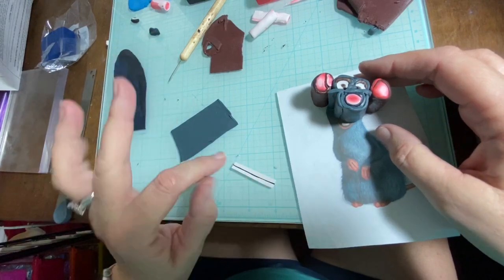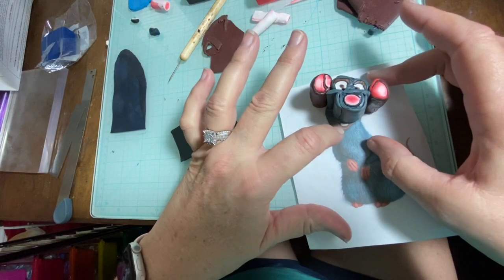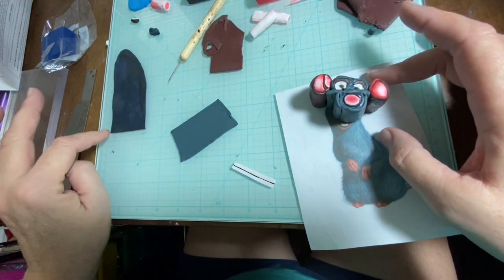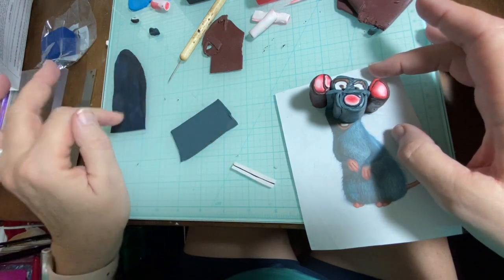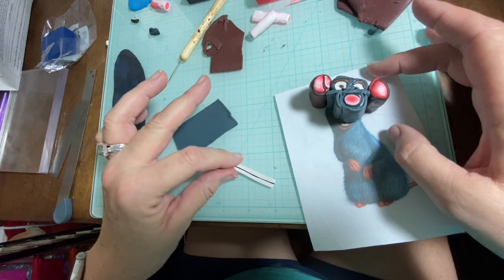So to make these teeth, you just take the white, rolled down to about maybe a 3. You split it right down the middle. You put the thinnest piece you can of the dark, which is the bluish black color, in there, then squeeze the teeth back together.